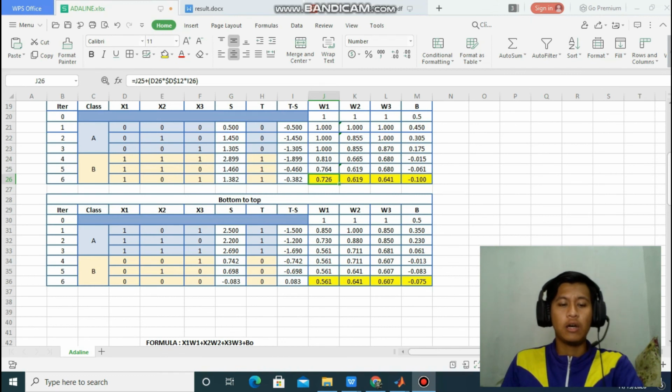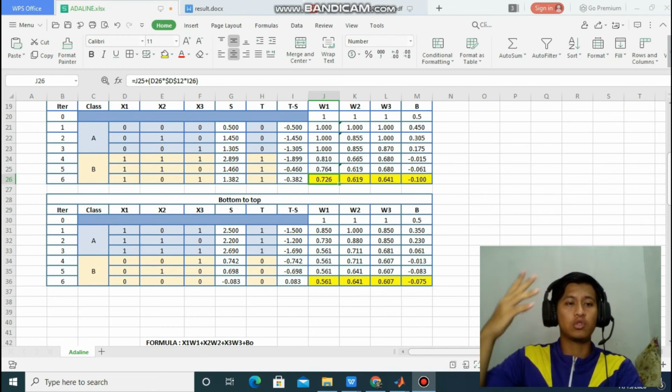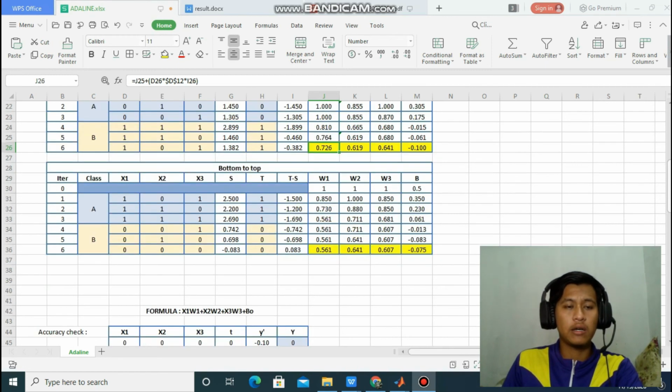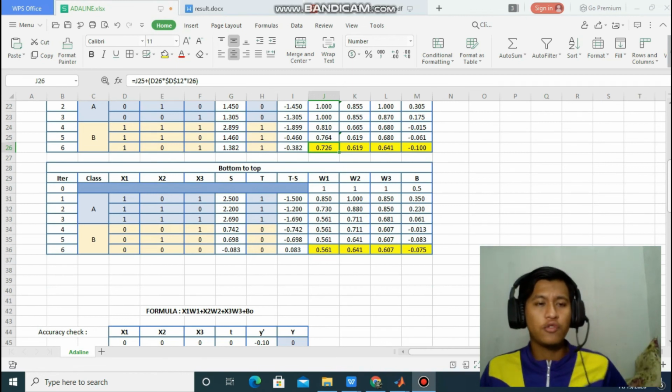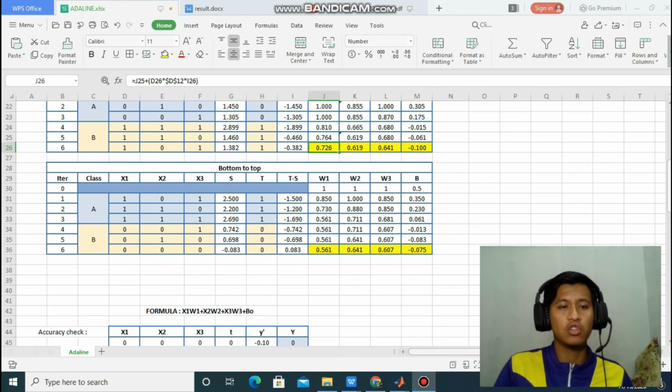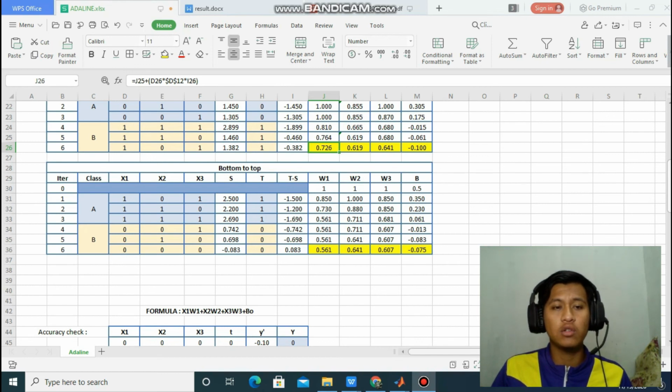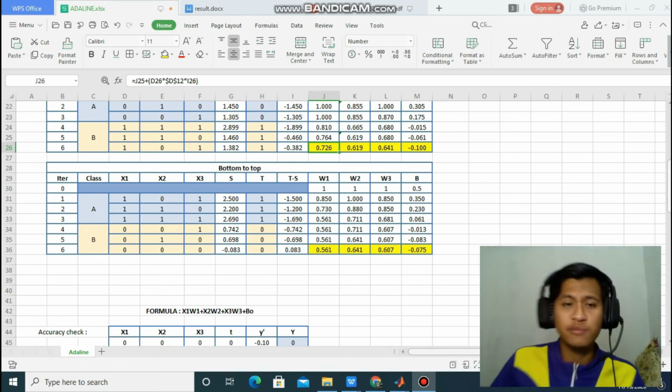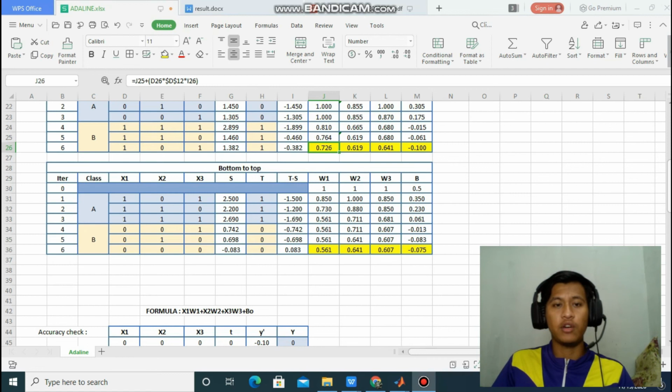The next step is to find the retrain for the other line, which is from the bottom to the top. For this one, we just shuffle the input from the bottom to the top. For S1, we put the values 111 and 000. For S2, the input values are 011 and 010. For S3, we put 101 and 100.